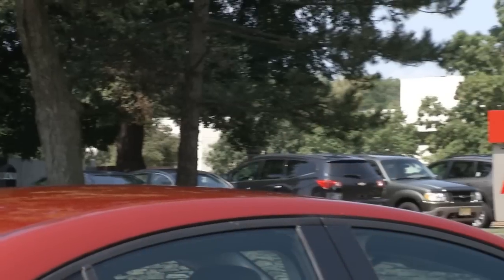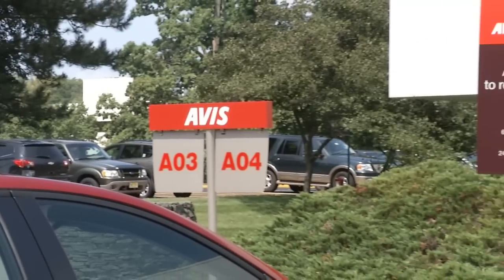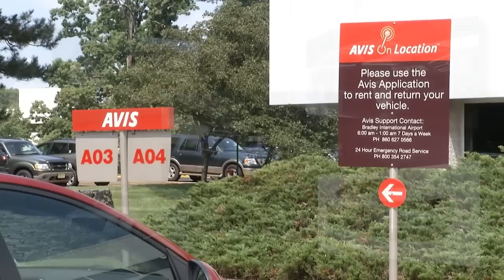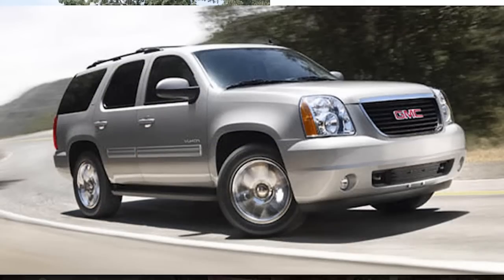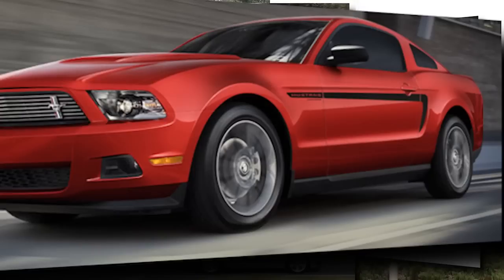Avis on location is able to furnish as many cars as necessary to fulfill all reservations. The car sharing guys can't say that. And we equip any type of vehicle with this technology, so you can use Avis on location for any vehicle rental need — from a large SUV, to a fuel efficient compact, to a sportier model.